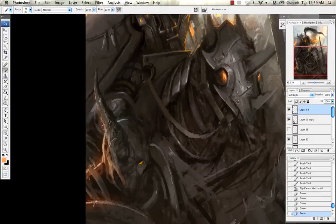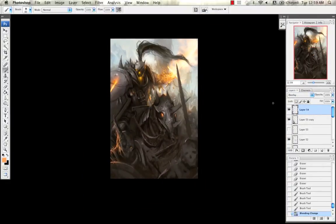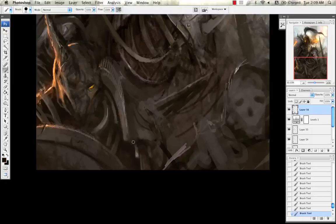So on this guy in the foreground, I painted the rim light first in kind of the bluish grayish color, I guess. And then I added a soft light layer, and I'm adding in that fire glow.